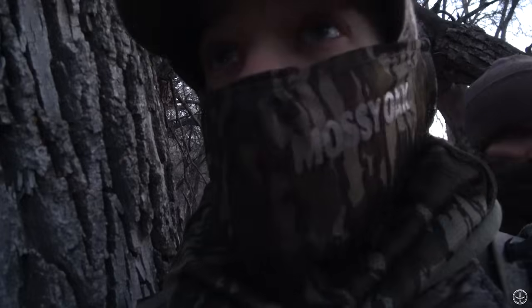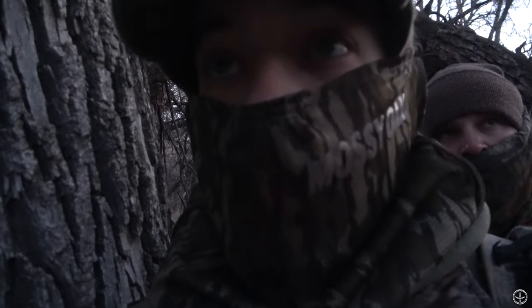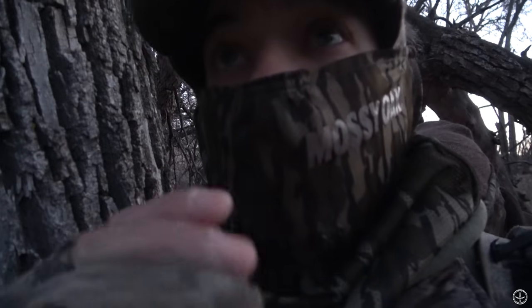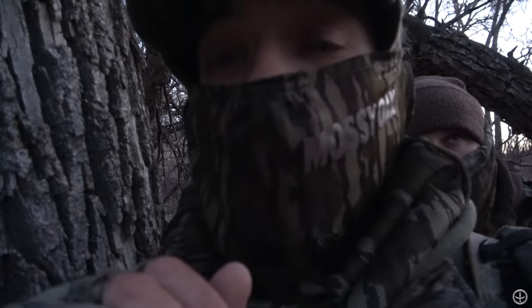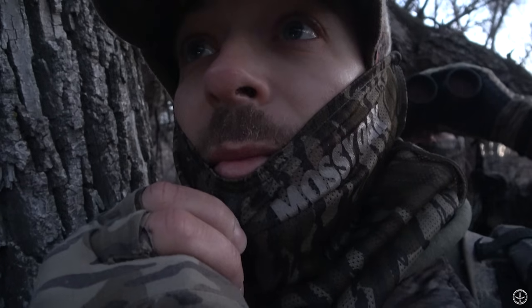Snuck in on these turkeys using this creek bottom. Got to where the rolling hill was hiding us and got to here, but we can't go any further until everybody gets out of the tree. This terrain is very up and down. So if they get out of the tree, they could potentially put a big ridge between us and we can get in. Right now we're on the wrong side of them, I'm pretty sure, because we can't get any closer because we're blocked by the hens. You can see three or four hens up in the tree, coming down any minute.